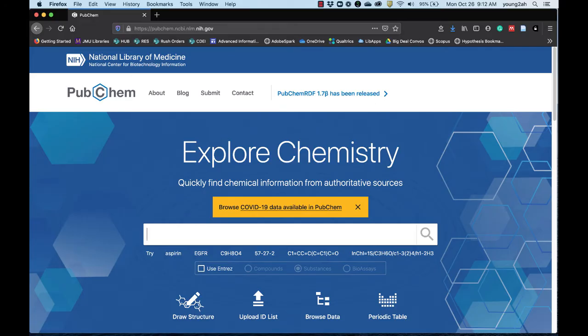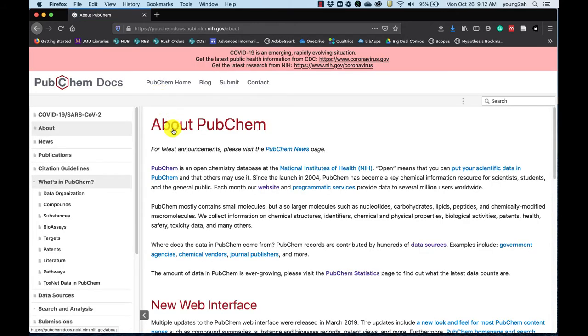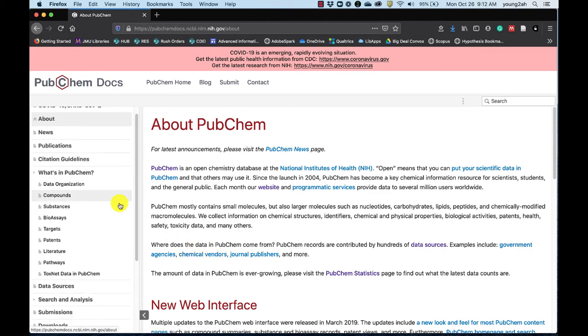Let's go into PubChem and take a look. The homepage provides the capability to search for compounds, summaries, substances, and bioassay records, patent views, and more. The About link is one of the most useful About links I have seen on a database. It has lots of great information on what's included in PubChem and also easy how-to-use-it information.